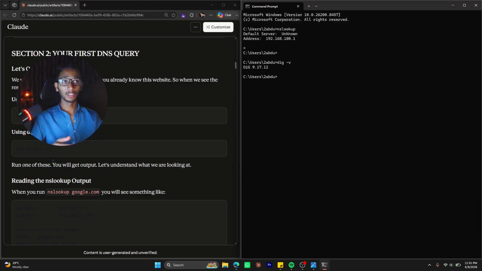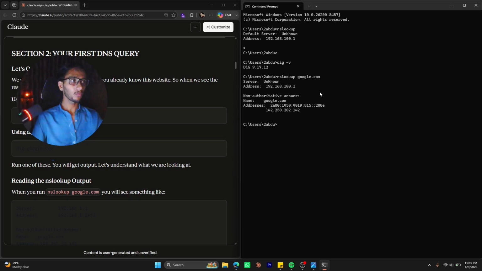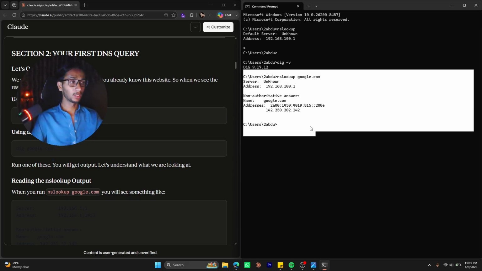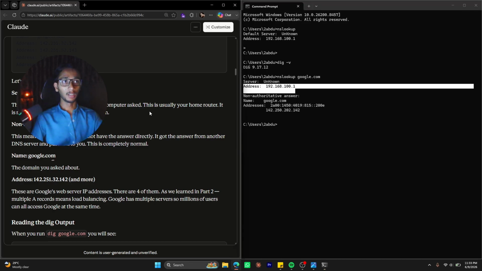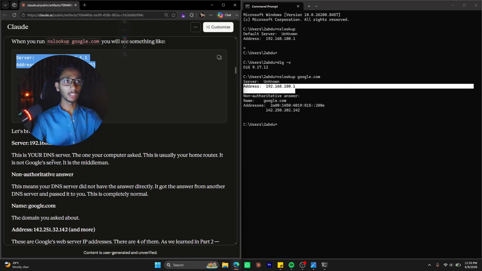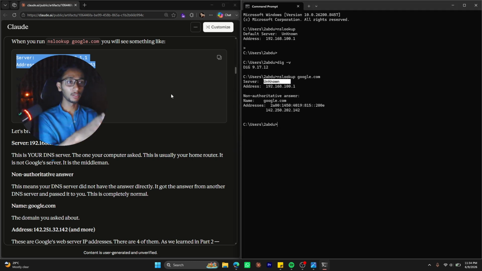What we are going to do is use Nslookup to find out the IPv4 address, the A record, for the domain google.com. You might be familiar with Google, right? So we run Nslookup google.com. Now we got this result, and I'm going to explain what this means, don't worry. Over here you can see this IP will be the same as this. Right now we see unknown over here, but that's okay.